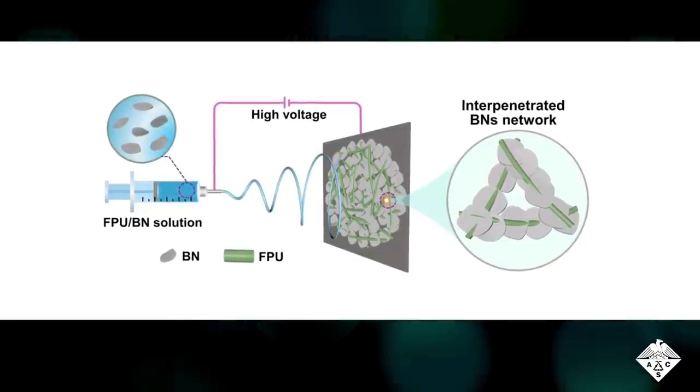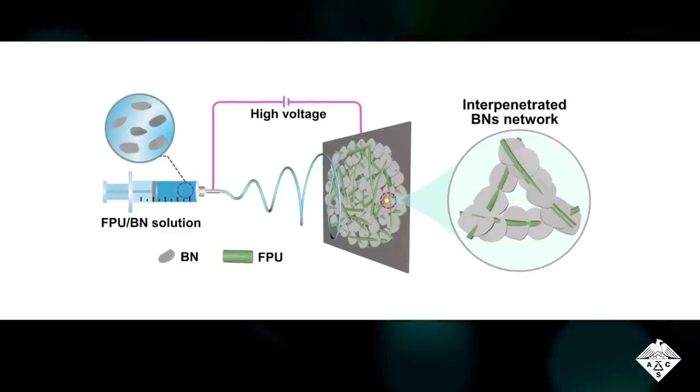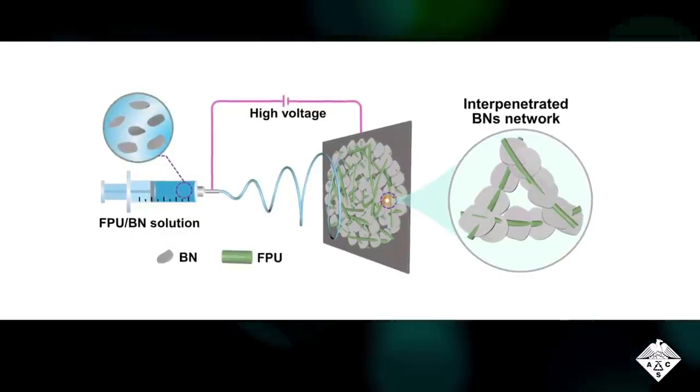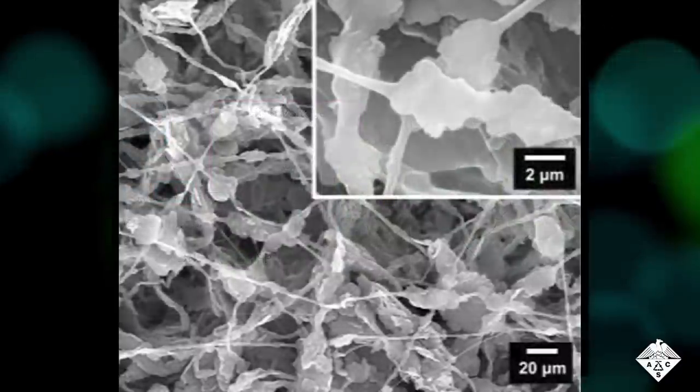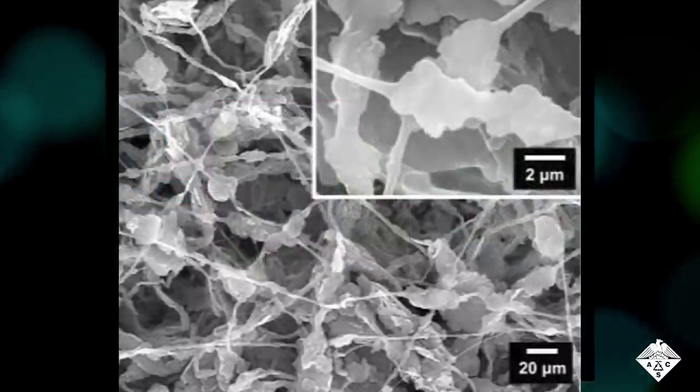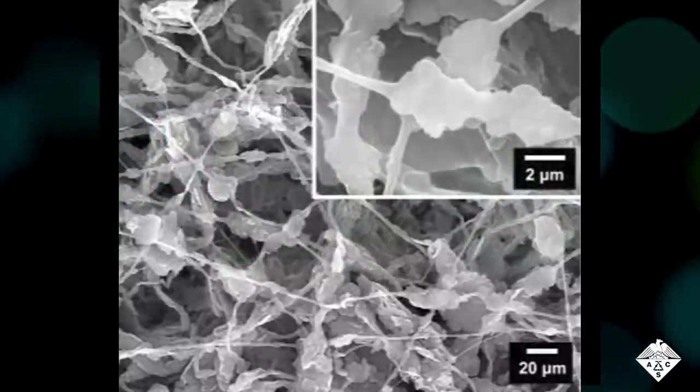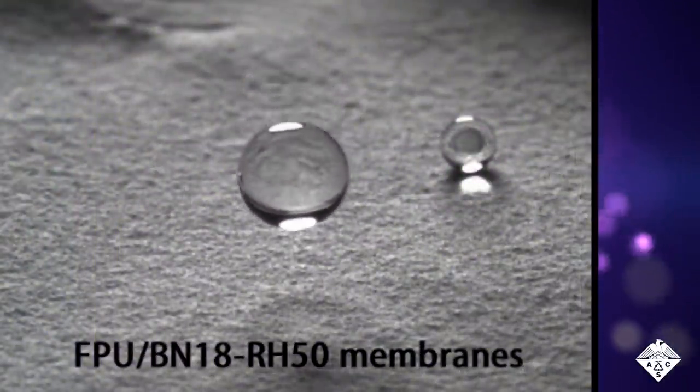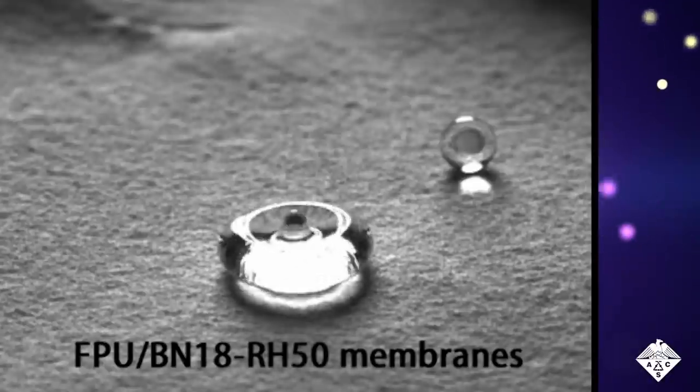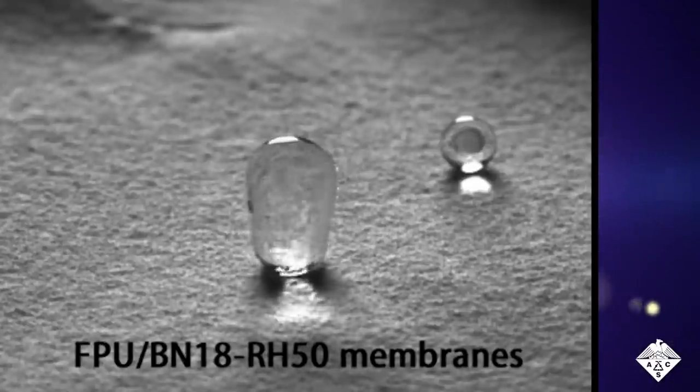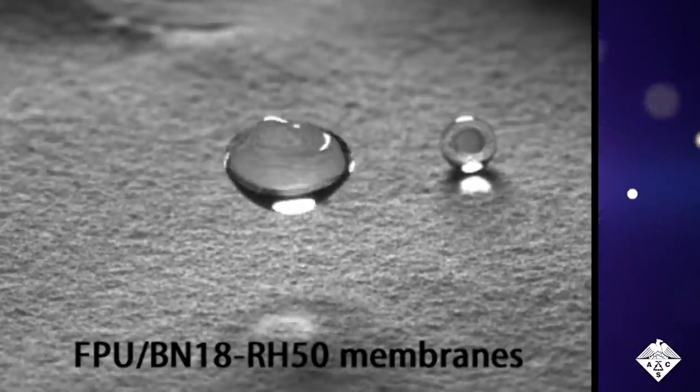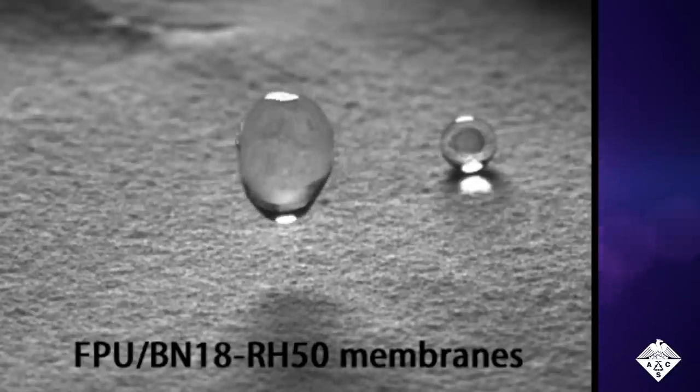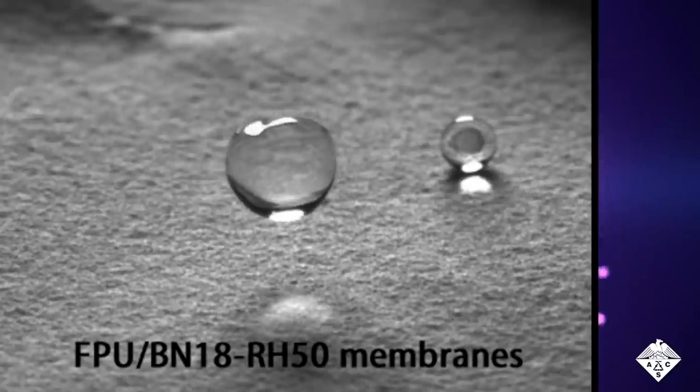The polymers, shown in green here, formed a fibrous network that was coated with heat-conducting boron nitride, shown in gray. The pores in the electrospun material were large enough to allow sweat to evaporate from the skin and air to circulate. The polymer also contained fluorinated polyethylene that made the fabric water-repellent. A water droplet bounced several times on the material before resting on the surface, showing the fabric's ability to keep water out and possibly even clean itself.